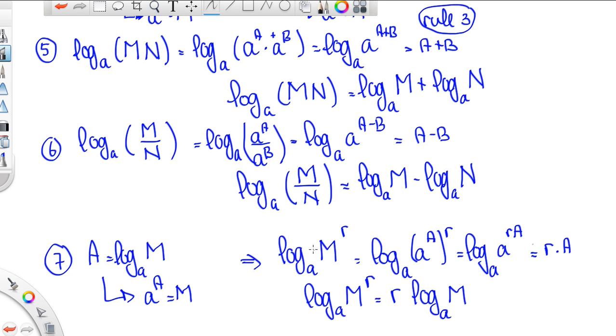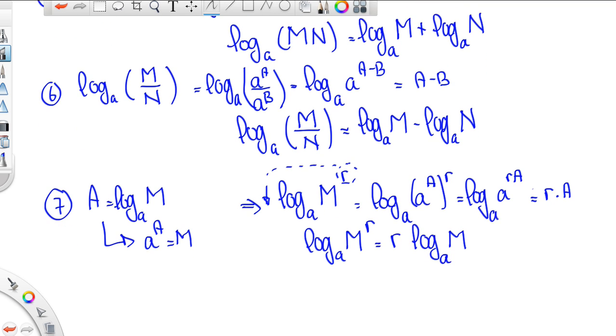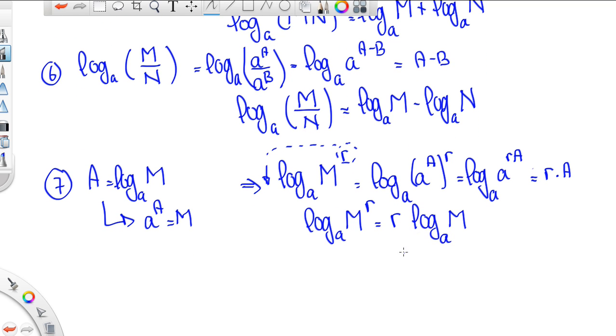So the way I look at this rule means that if you have an exponent over here, you can just shove it out in the front and work with it that way. And that's really what we're doing here. So the log doesn't completely disappear. It's still there, but it does make your life a little easier, especially in problems that are specifically set up to test this.